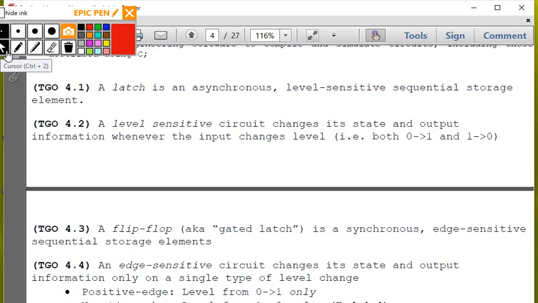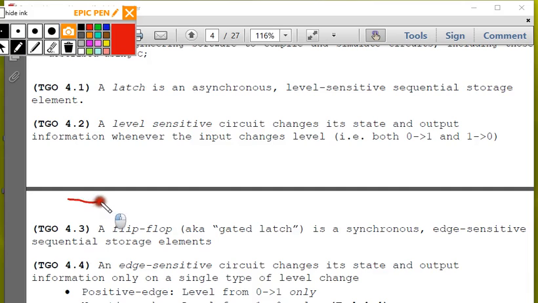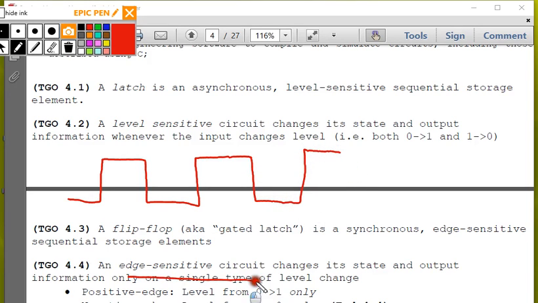All right, so there are things you have to worry about when talking about sequential state machines. This is kind of a review. Latches are asynchronous, level-sensitive sequential storage elements. What do I mean by level-sensitive? The circuit changes its state and output in response to changes in level. I talk about edge sensitive in 4.4.